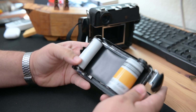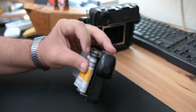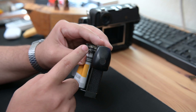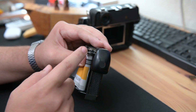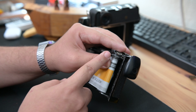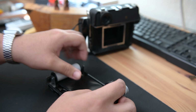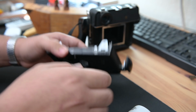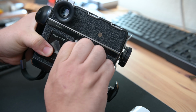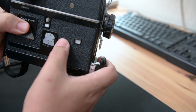Then you would roll it until these black arrows come all the way around and line up with that little red dot right there. Now, if your red dot is hardly visible like mine, because the paint is kind of falling off, just make sure it's right there. If this was 12 o'clock, that'd be like the 2 o'clock position. Once you get the black arrows there, you'd put the film back onto the camera, and then you're ready to shoot. You would put it back, lock it, put that tab down, and then cycle until you got to 1. And there's 1, and you're ready to fire.